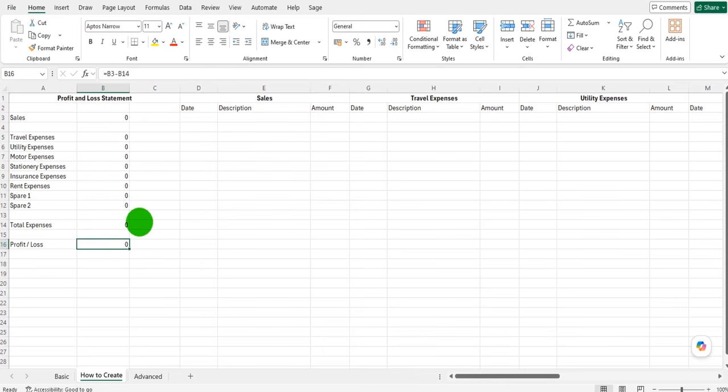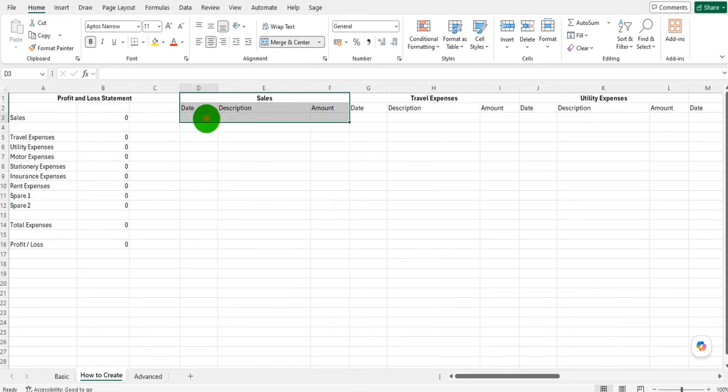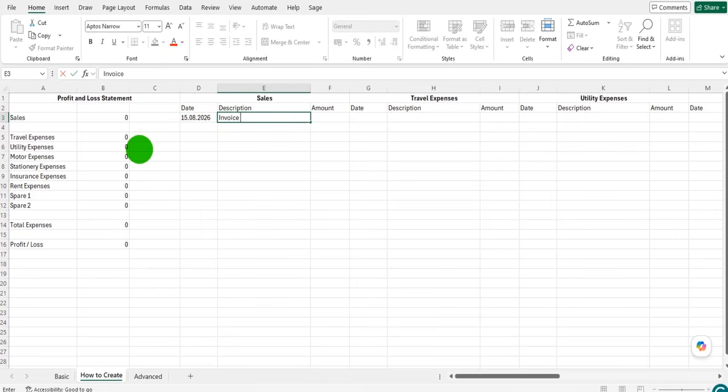I'll show you how to make it look a bit more fancy in a moment, but let's talk about entering the information on this spreadsheet. So if the business has a sale, we can go to the sales account here. We can put in the date of the sale. Let's say the 15th of August. Put in the description. It could be invoice 14789. Put in the amount. Let's say it was 650.